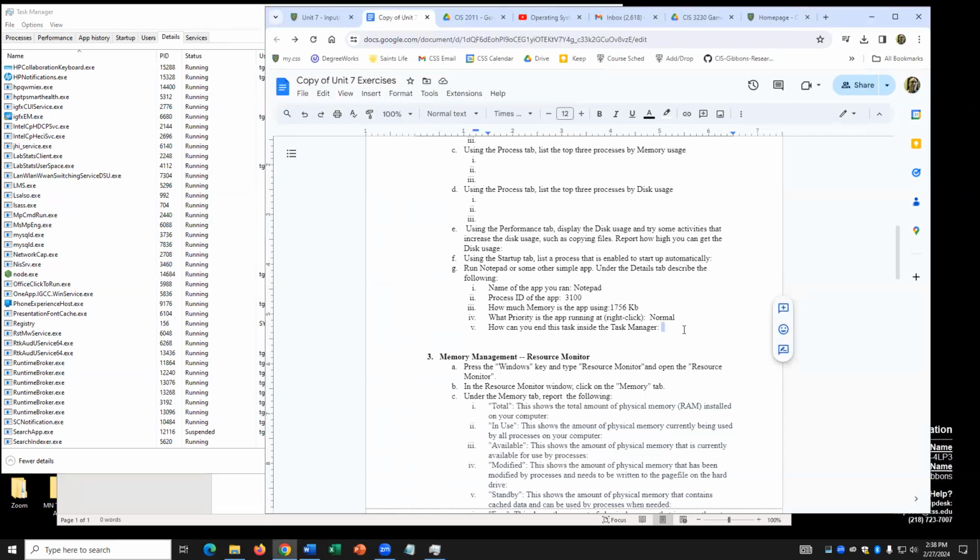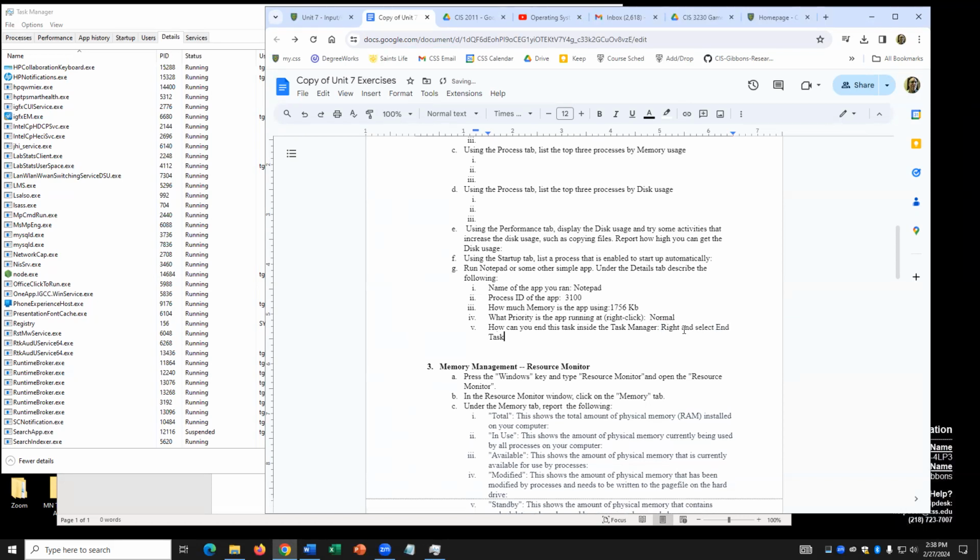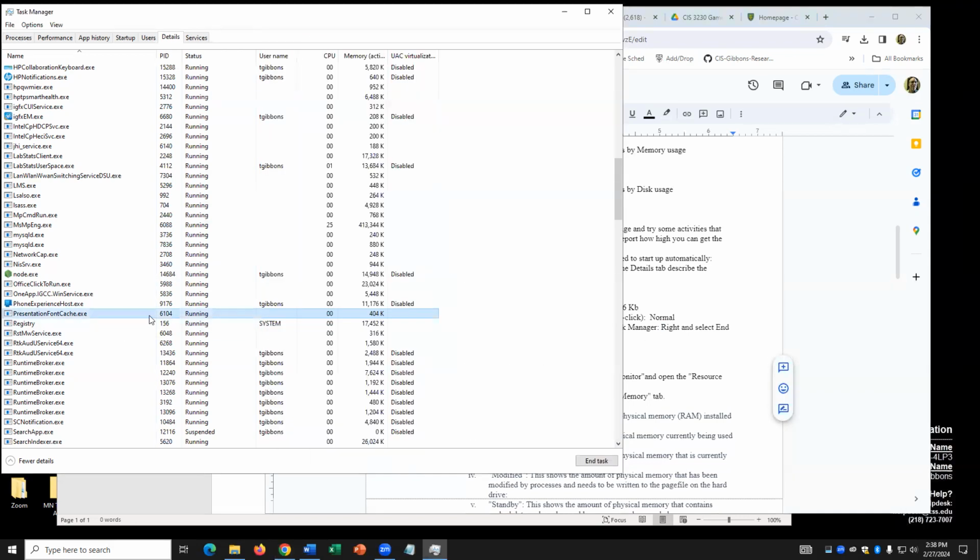So you can right click and select end task to kill any process. I assume you do this sometimes when some process hangs: you bring up the task manager or something like that, and you right click and kill some processes that are just stuck running. This is a pretty common thing. When you have some program that's just frozen, you can try to just use this to kill it.